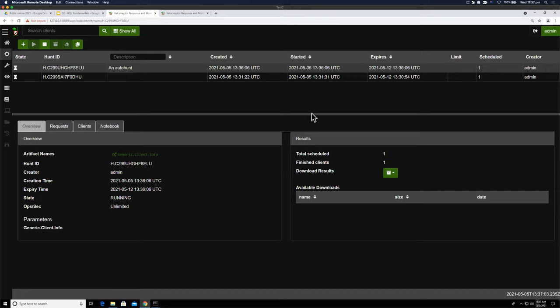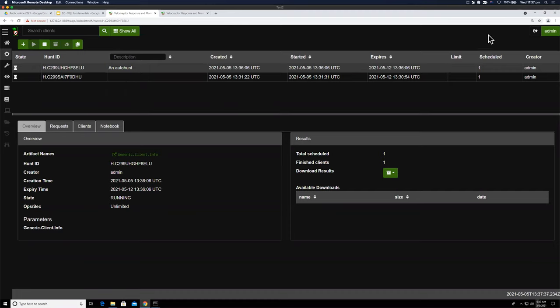So can we search against an endpoint in our environment on the fly using the notebook instead of the host server? That's a good question. You can schedule collections and you can schedule hunts. You can schedule a collection against a specific endpoint, or you can schedule a hunt across all the endpoints from the server, from the notebook. Anything that you can do in the UI, you can do in the notebook. It's just an automated way of doing the same thing.